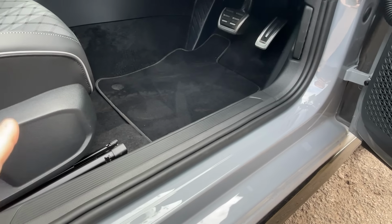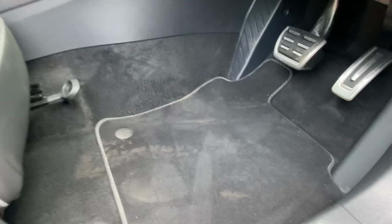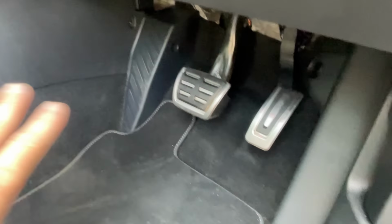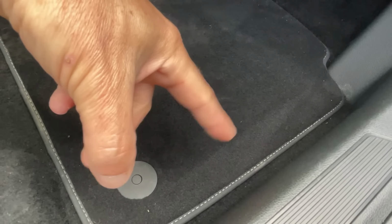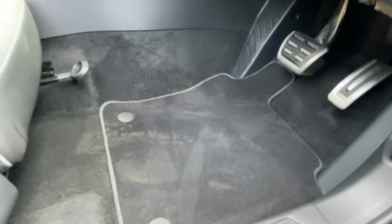No ambient lighting either. I should mention that there will be ambient lighting in there. It's too bright today to show you. In the footwell, well, we've got the usual terrible Volkswagen carpet that at 3,000 miles isn't looking too clever. Do have stainless pedals though, although plastic dead pedal for the right-hand drive market. Standard floor mats with a little bit of a flurry of contrast stitching there. They're not as good as ones in the Golf are, but the fabric quality is pretty good.